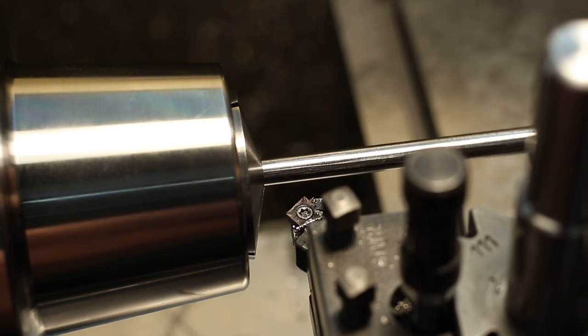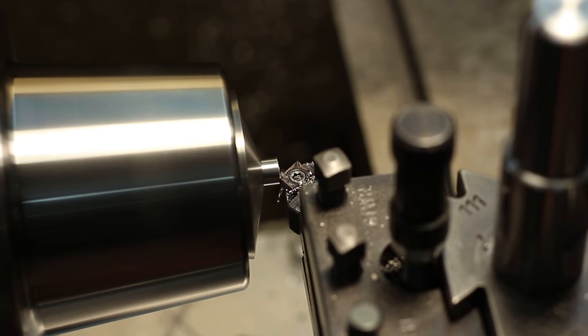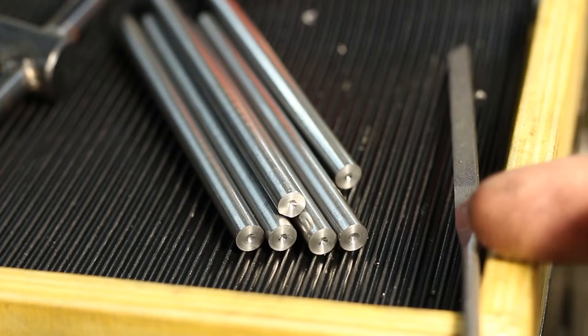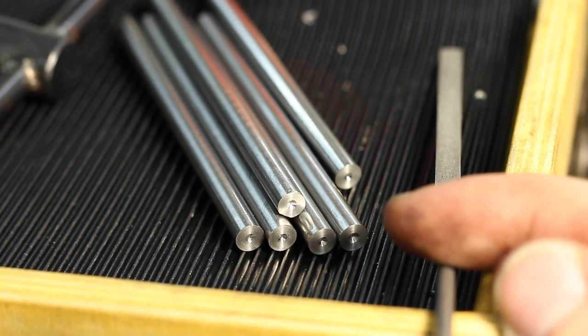That means with this setup I will cut the part to length and center drill it. I cut them all to length and they are all spot drilled. Now I have to change the depth stop on my collet so I get more overhang and I can turn the section with the smaller diameter.